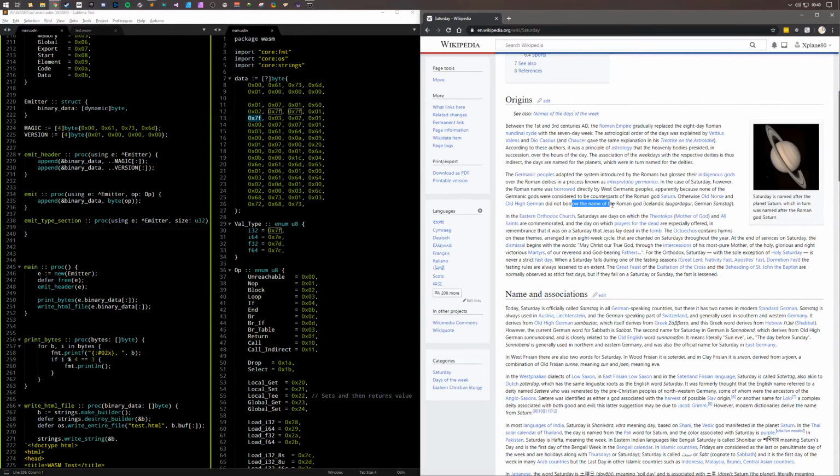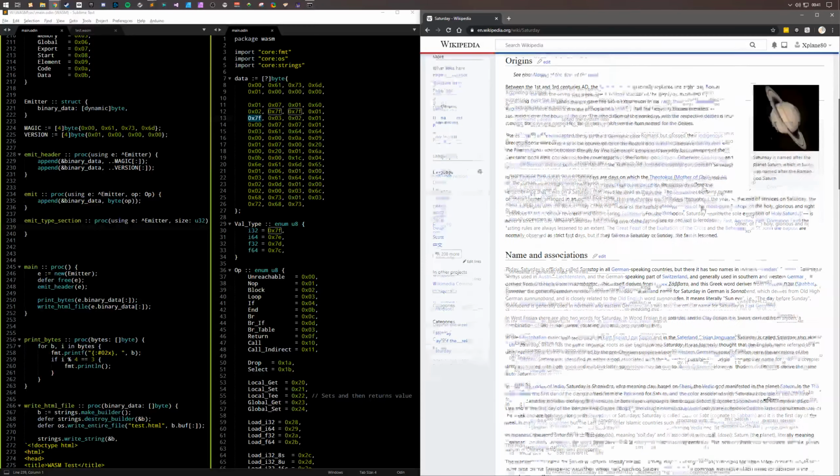Otherwise, Old Norse and High German did not borrow the name of the Roman god. The Roman name was borrowed directly by the West German peoples, apparently because none of the Germanic gods were considered to be counterparts to the Roman god Saturn. In Icelandic, it's Laugardagur, and in German that's Samstag. Okay. It was just interesting, that was all.